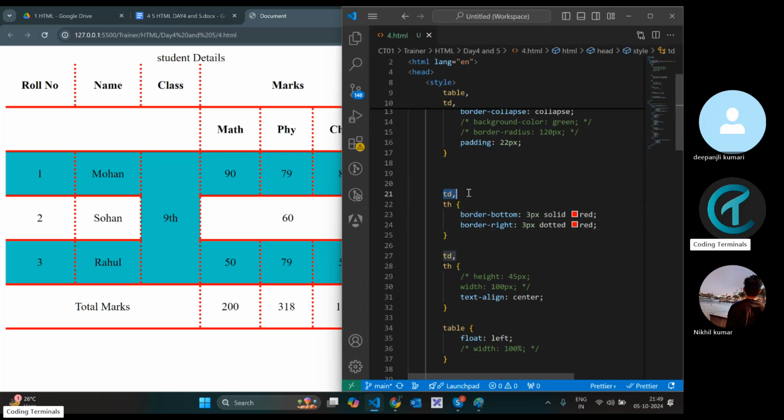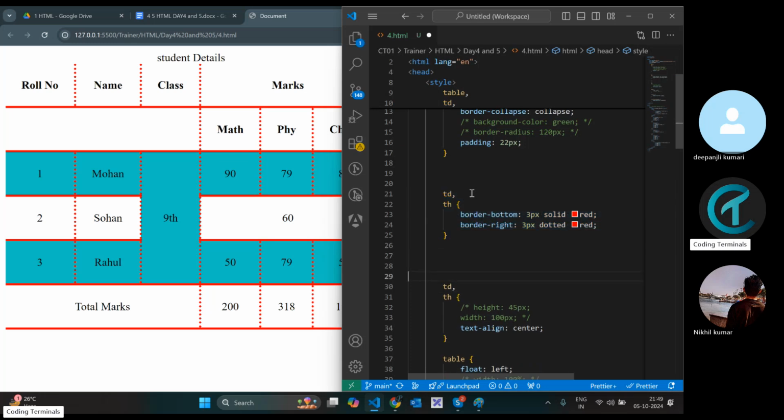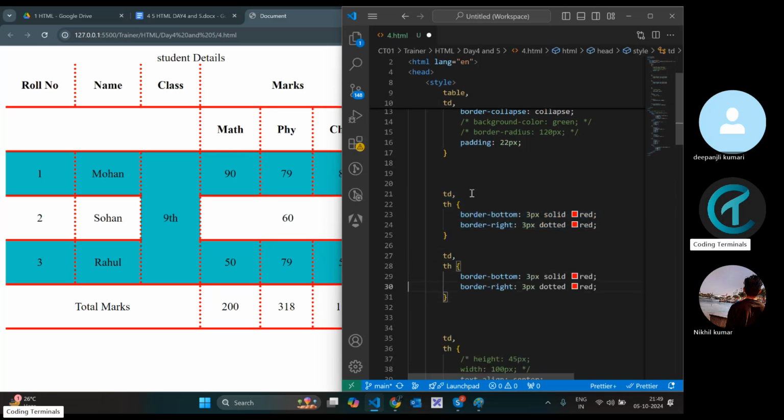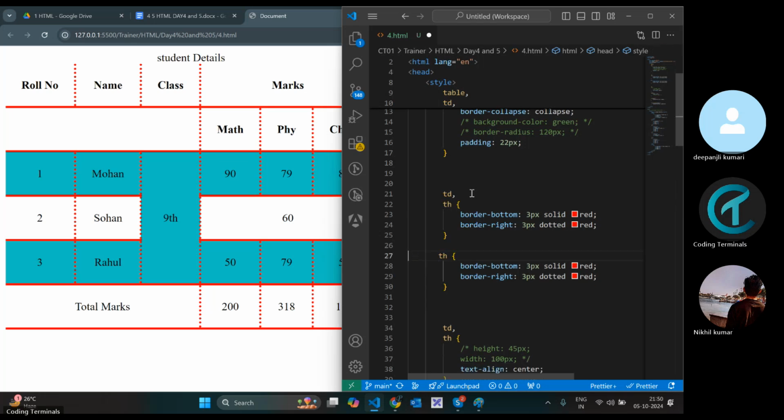Okay, so we can remove this TD. Sorry. TD. I think in that case we can go with TR. TR, will it work? Not have an idea.